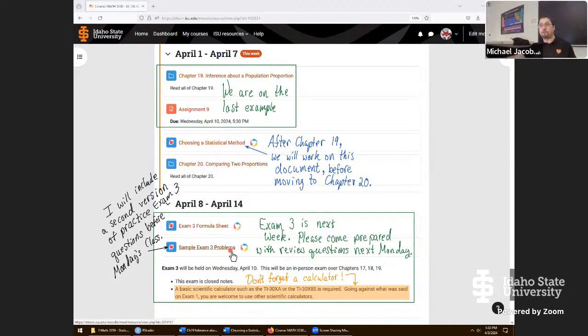Full disclosure though, we've done almost all these problems. This is just the chapter 17, 18, 19 notes where I took out the actual formulas and rewrote the questions so they look a little bit more like exam questions. So they're old problems, still good to practice. But because of that, I'll also be including more problems just so we have some variety. I want to do that as soon as possible, but instead of saying I'll probably get it done on Friday or probably on Saturday, I'll go with this as my final deadline. I want to for sure have that done before Monday's class. Probably early Monday would be the latest. That way you might have an opportunity to take a look at them and decide on questions you might want to ask. But other questions or comments so far?